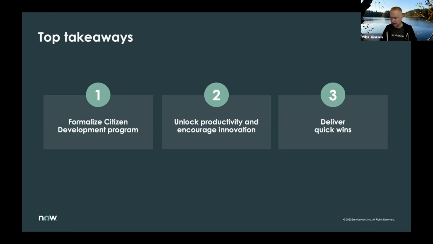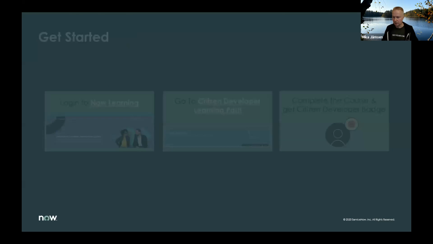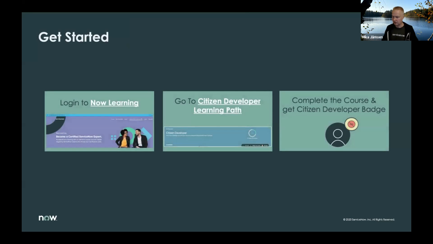I like this encourage innovation really a lot, because this enables the people within the business areas to really be innovative and provide their own ideas, maybe even implement their own ideas going forward. Deliver quick wins. Well, that's what we all want to see, that these applications start emerging quickly. We get the value really soon from the idea to production. To get started, now learning, there's a citizen developer learning path there already.